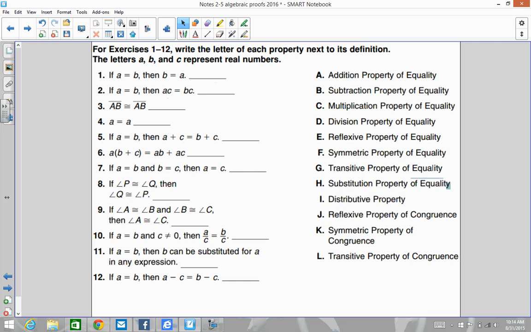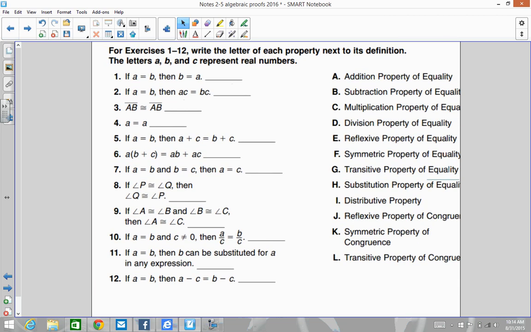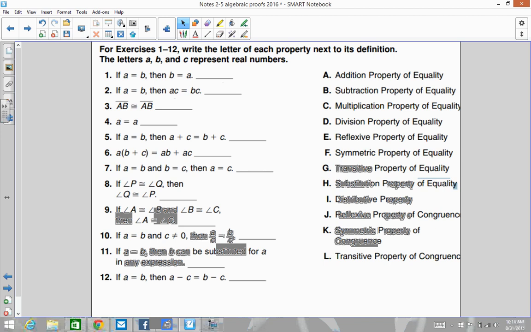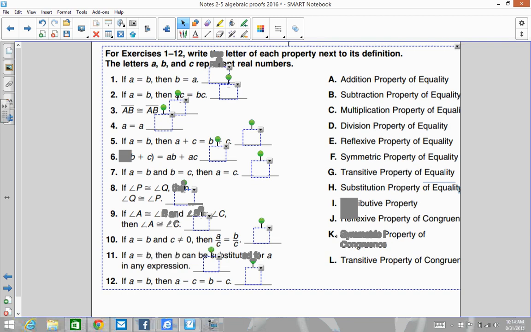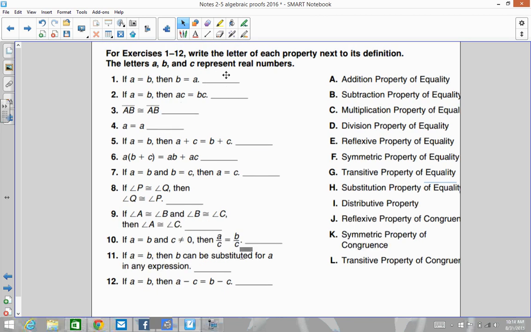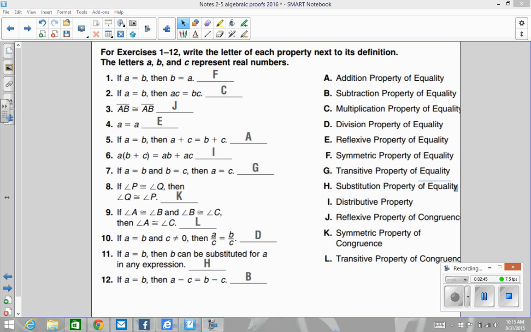Okay, so now that you've got this done, I'm going to show all the answers. All right, so here are all your answers. Check your answers, see how you did. Restart the video after you've checked your answers. Well, if you got any of those wrong, make sure you put a mark by those and make sure you ask a question when you come to class tomorrow.